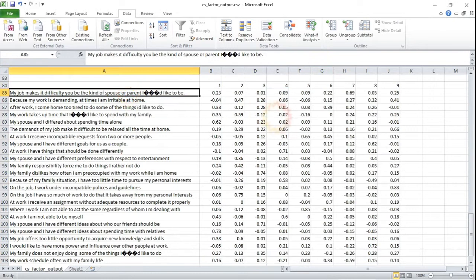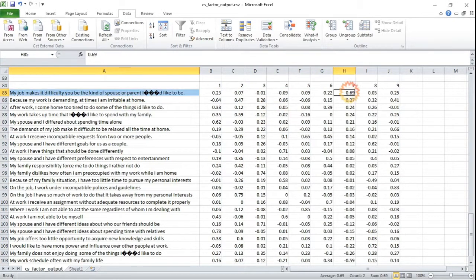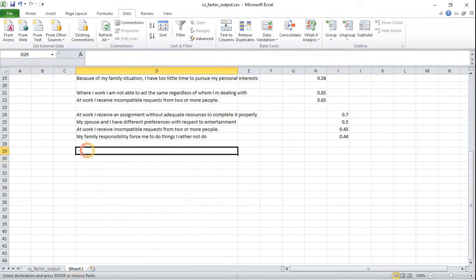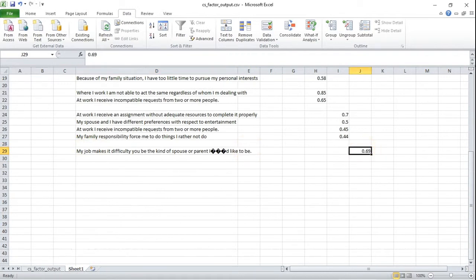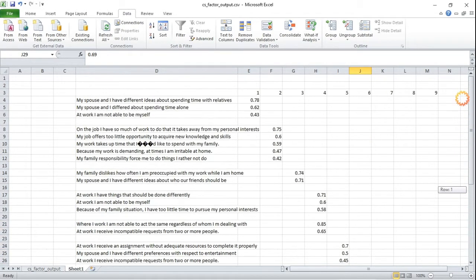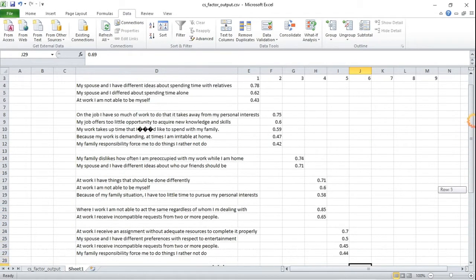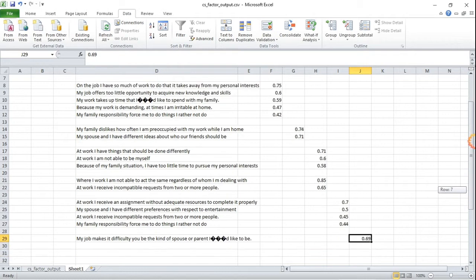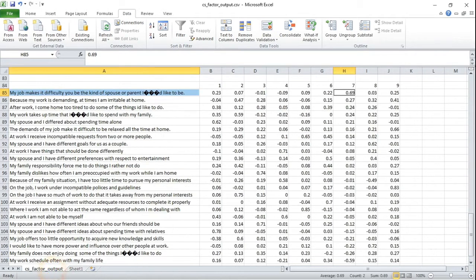So you can see for the seventh factor, only one item is loaded. Yes, something went wrong.